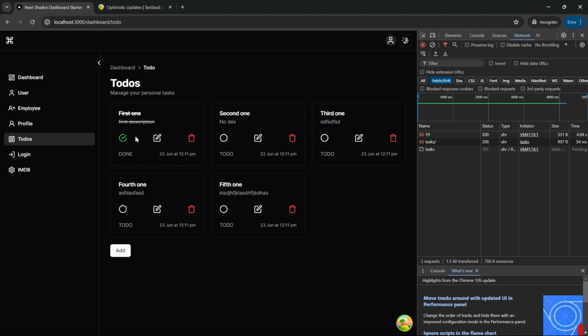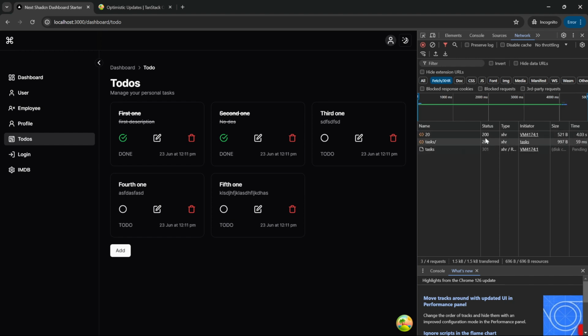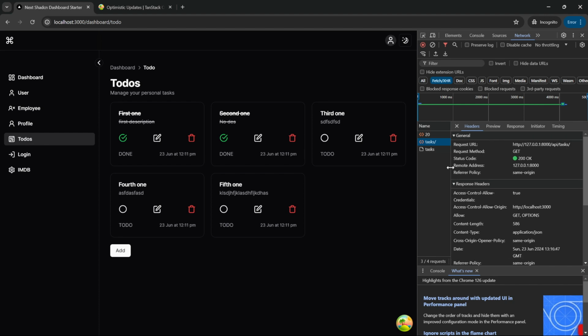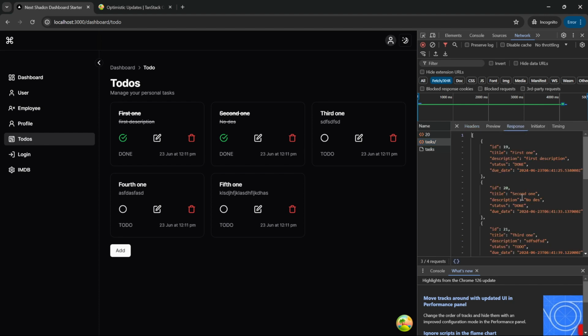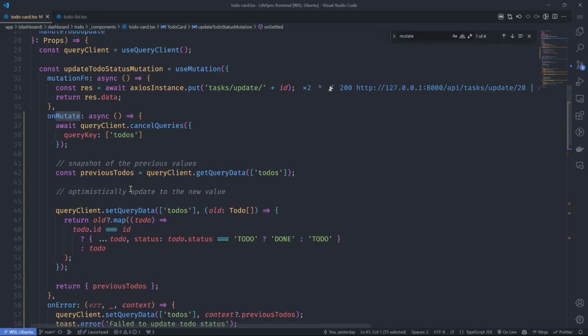Then you can see nothing changed in the UI, but this data is now real time connected to the backend. So let's see again. Clear this, update this. Immediately it got updated, and then after 4 seconds, when the promise got settled, I refetched this task, and we got the updated task, right? So the status of the second is done now. Okay, so this was initially what optimistic updates are and how we implement them using React Query.